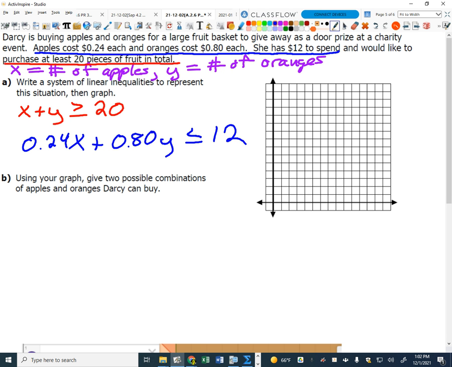Okay, now let's try this. Let's just graph this in Desmos and just see what happens here real quick. We're looking for the shaded regions. There's one other little part of this, I don't even know if they meant to do it this way, but I want to show you one other part of this that's going to be interesting.